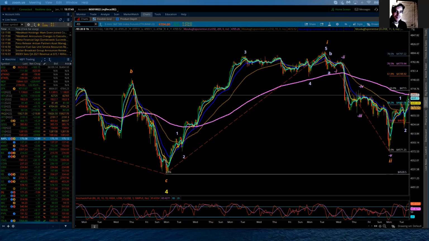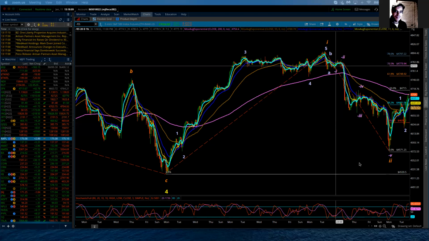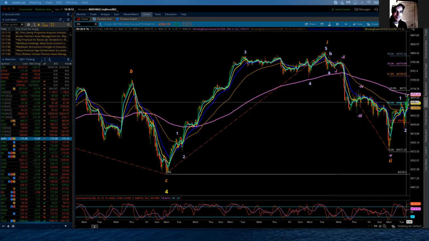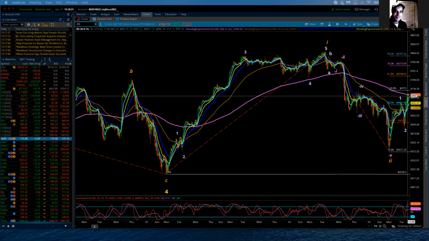We do a pullback, maybe back down to 46.95, maybe back as low as 46.83, likely holding above that 20, which is at 46.72. The 20 and the 50 on the hourly are sitting right there. But the moving averages are turning higher. And if we pull back and then go through that 200, it's going to add an additional boost, because what it's going to be doing is an additional one and two of a larger wave. If we get two, then it'll launch very similarly as it already has done, but it will be strong as well.